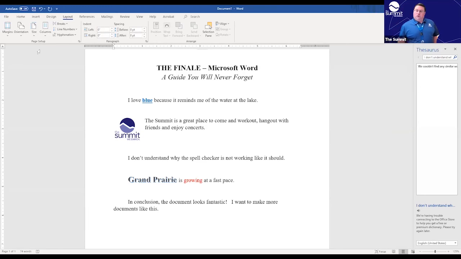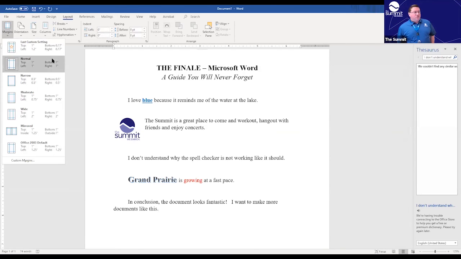You'll be able to print a letter document, or if you have a legal size, you could print a legal if your printer or your copier allows it. So again, we can now use more of the page. You could look at the margins, and right here it's showing normal. That's what Word defaults to.